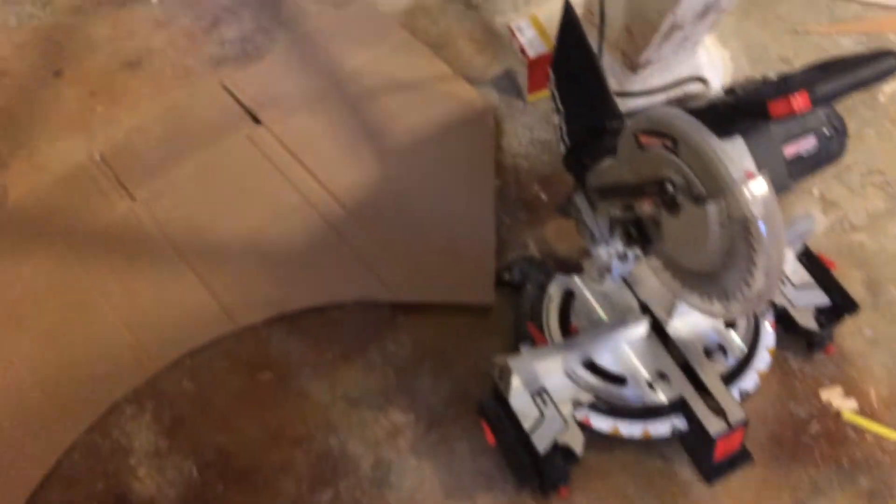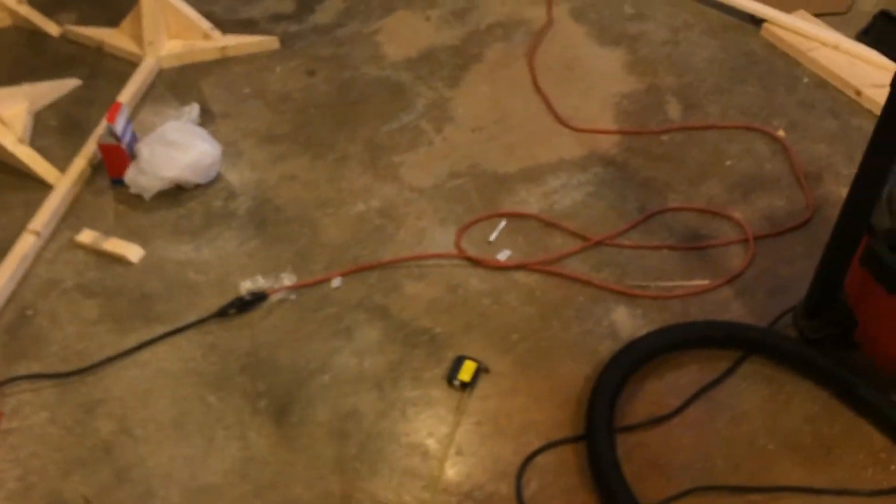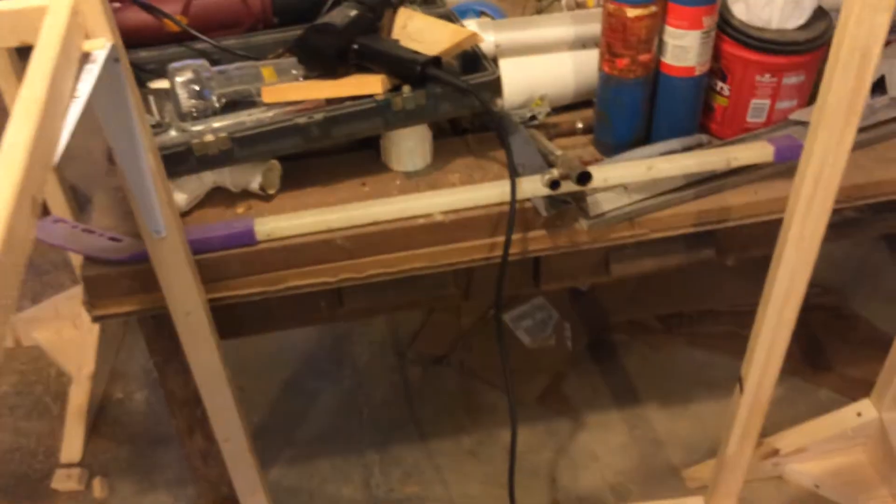I might have a video eventually on how I do my bench work — what kind of drill bits, what kind of screws I use, just some tips and what I've learned. One big tip right now: you have to drill first. Found out the hard way on a lot of this.